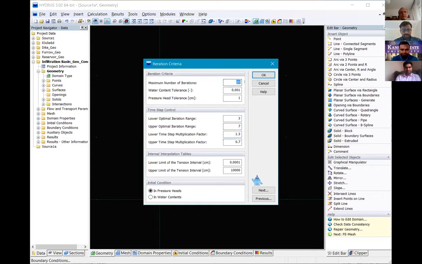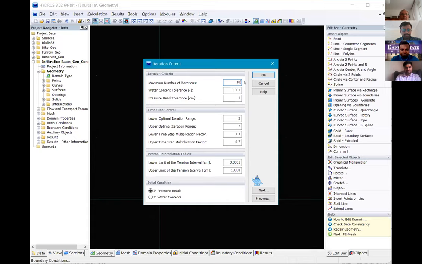Then since it is a nonlinear equation, it is solved iteratively. And if you have an iterative process, you always need to have some kind of a limit, some constraint on when to stop, some kind of a precision constraint, but also in case the solution gets into an infinite cycle, you need to be able to stop it. So we limit the number of iterations to 10. If this number is reached without finding the solution, then we reduce the time step and try again. And eventually we will find the time step when we are able to solve the Richards equation.